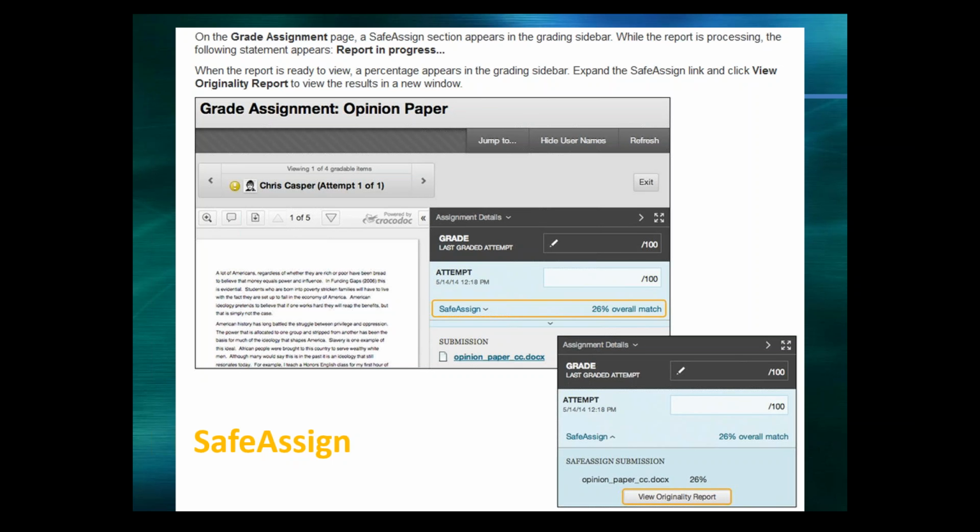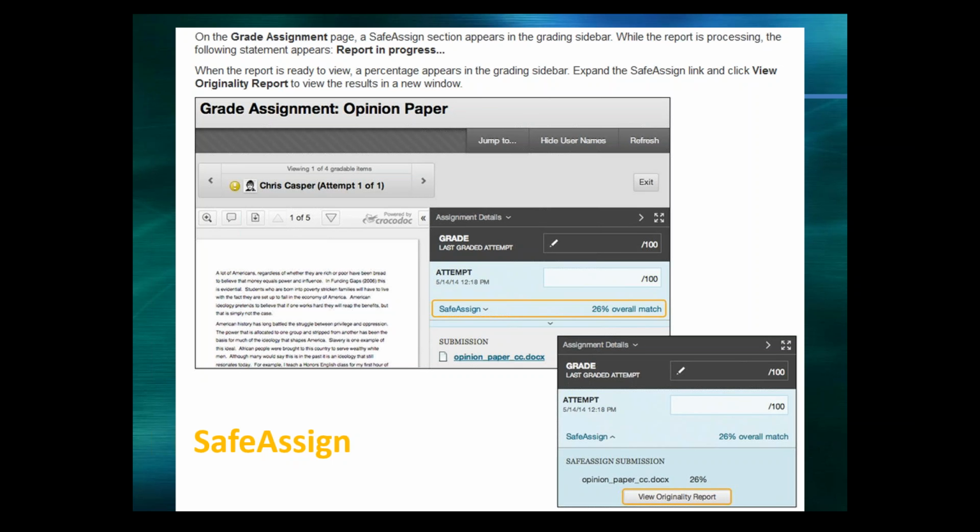I love this Crocodoc tool. You'll notice here in the highlighted area that when this particular assignment was submitted, there was a 26% overall match. Okay. So 26% of this student's paper might possibly be plagiarized.